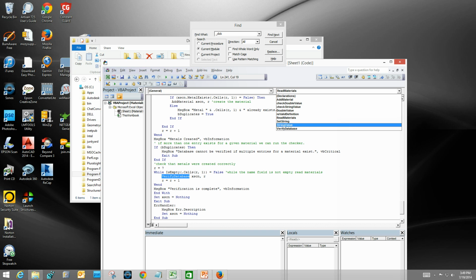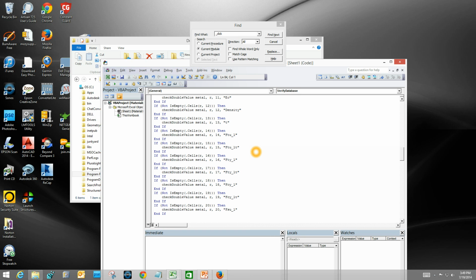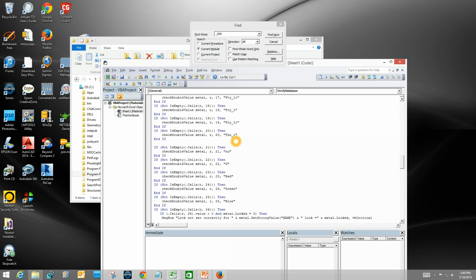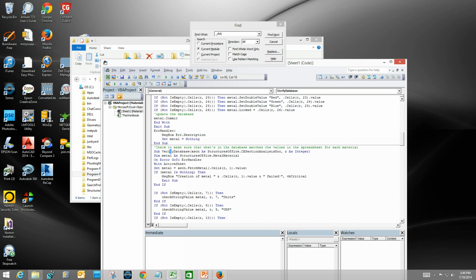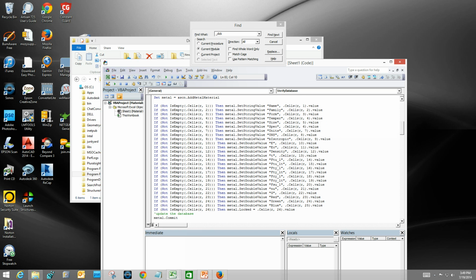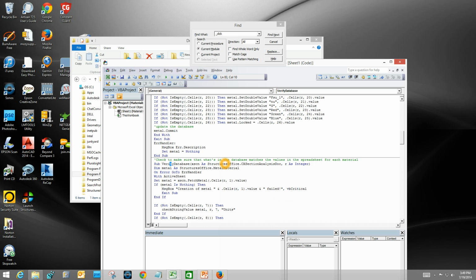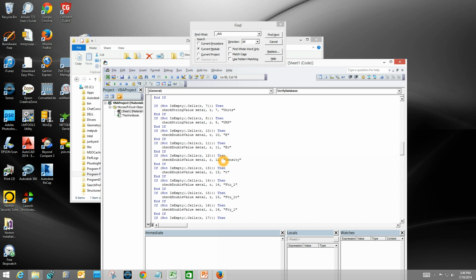So as you see, it goes through, checks every one of the values that were input in our spreadsheet. And of course you're going to have to edit this one to match whatever you did up here, so that the columns match up. But it's pretty much just adding the fields.